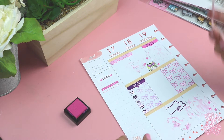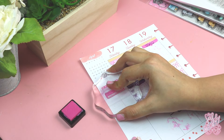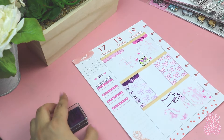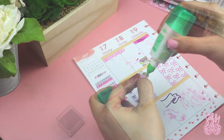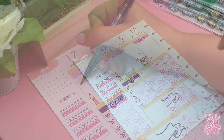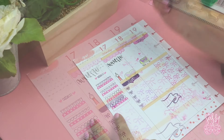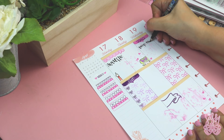I love hearts — I need no excuse — I just added them all over the place because they make it all cute. Then I added the tracker as well. Looking back, I could have just added the tracker and left space to write what I was tracking, like water or whatever, on the top part. But I thought it would be fun to add the little cups because obviously that stands for water for me personally, but it could stand for coffee for you too. Then I added hearts and some other things on the sidebar as well. I also added the little hand from the 'Talk to the Hand' set, which was a 3x4 set I released about two months ago — I thought it was quite appropriate for Monday.